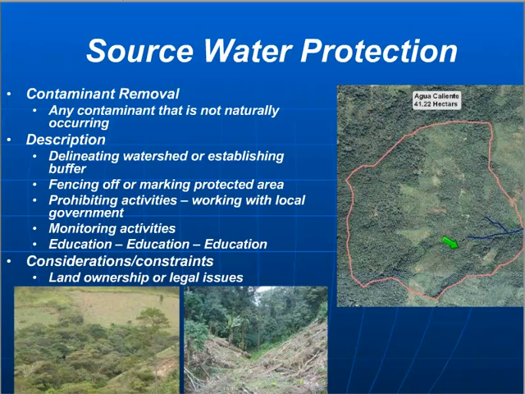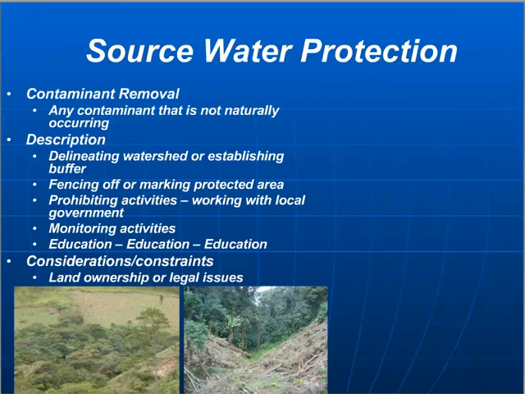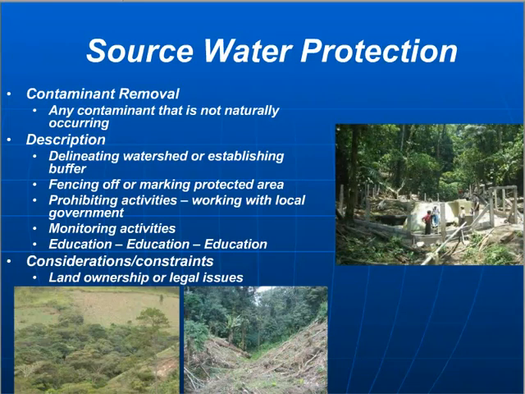You know, this here is a situation where this is the capture box, and if you go up the drainage area, here's all forested area. But if you walked up a little higher, you can see that this land is actually used for agriculture. And I think if I remember right, there's pretty steep slopes along here, and so there's a huge potential for sediment loads, which I believe is a problem at this source intake here.